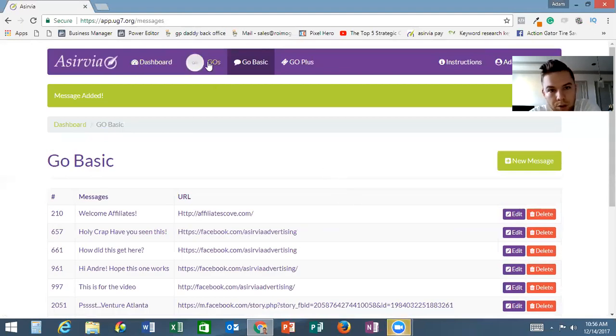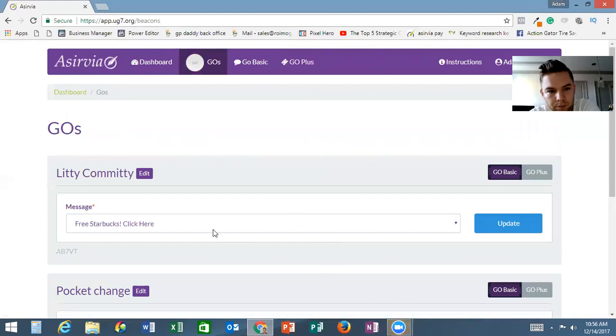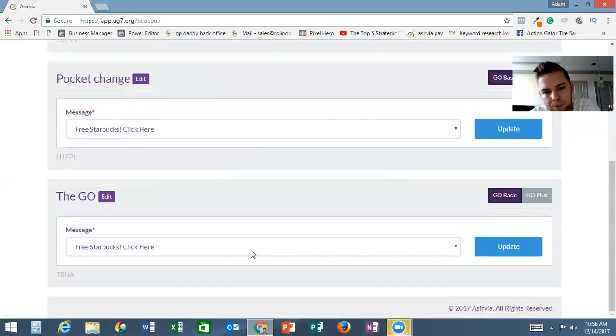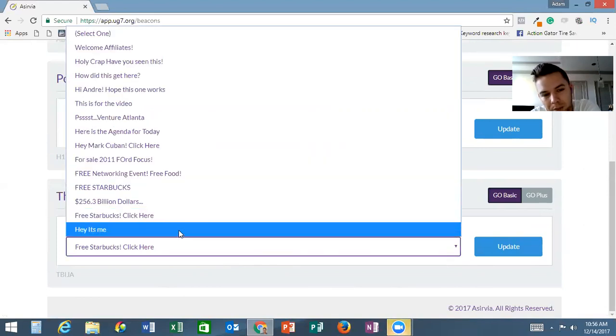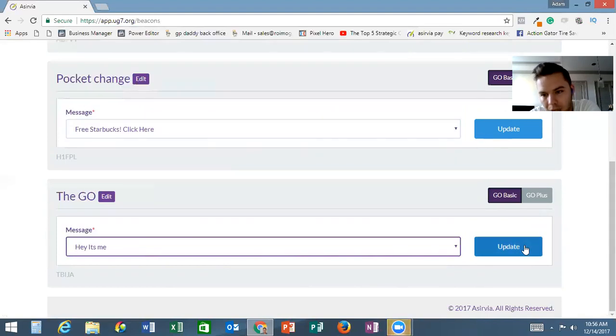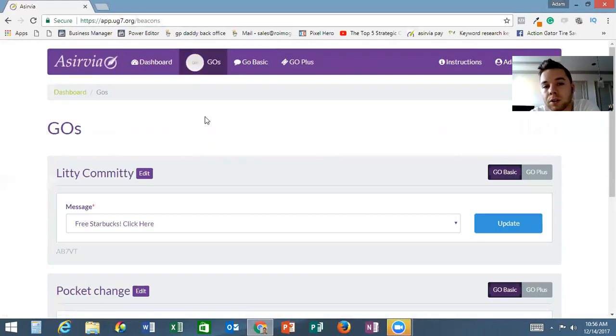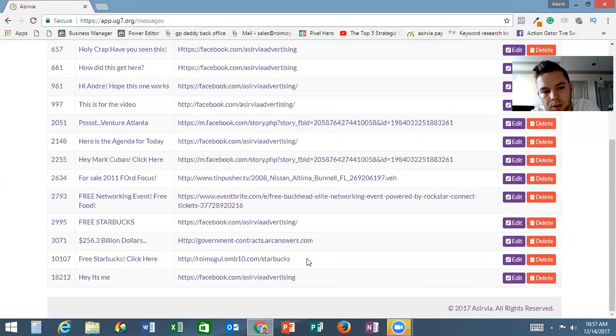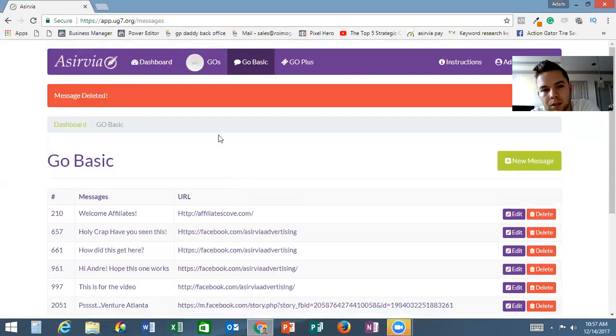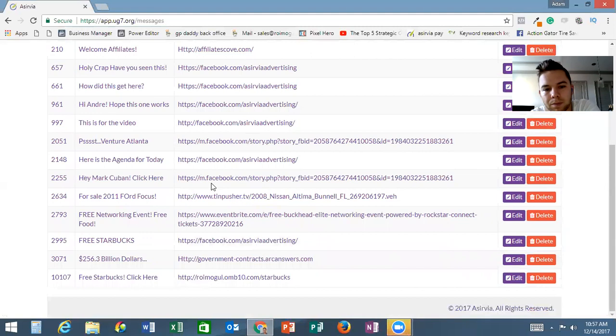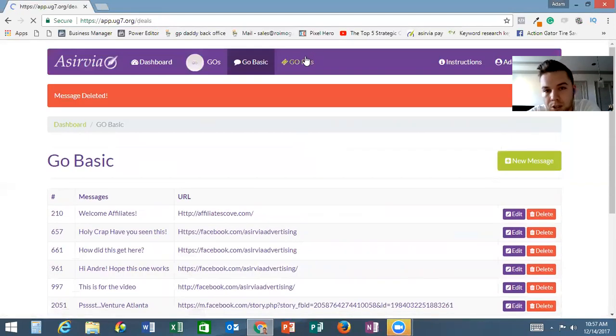And then when you go over to your Go units, basically, because I forgot which one is actually parked inside of the mall, I don't want to mess it up. But you can actually update your message there. You click that, and you click update, and your message is updated just like that. Now, I'll show you how to delete it also. So you go down here, you click delete, boom, gone. No longer there.